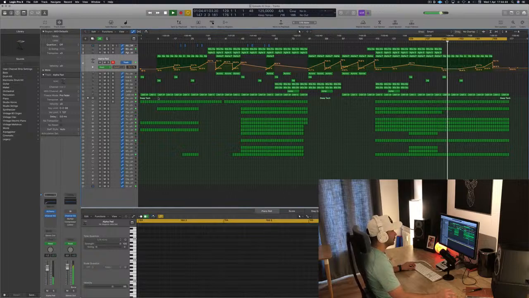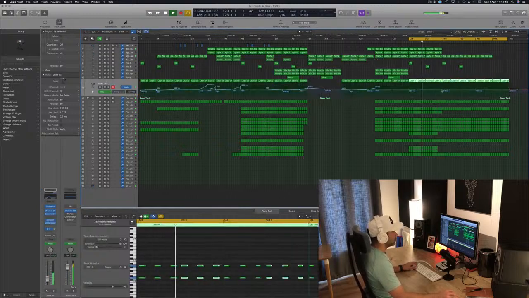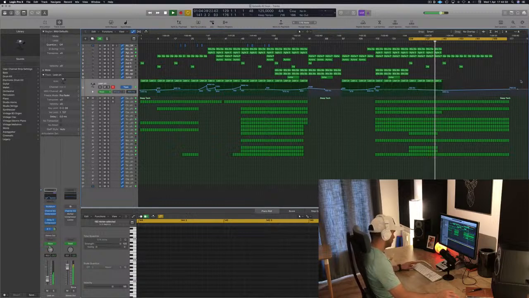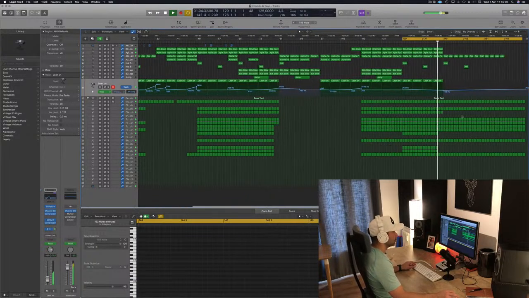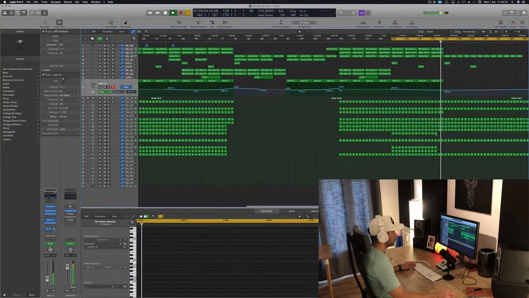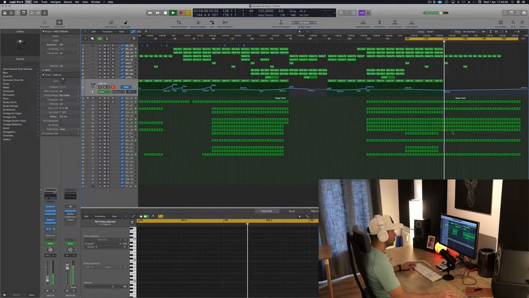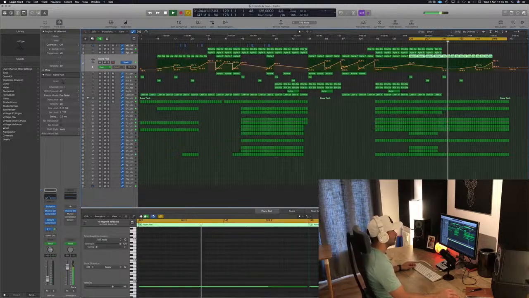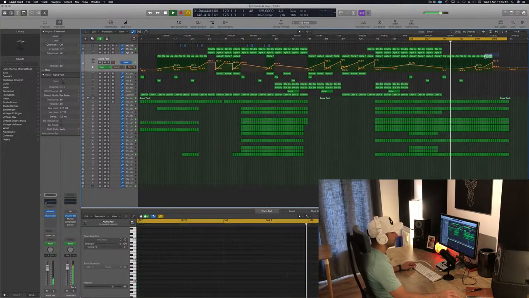I'm gonna start earlier as a matter of fact, dropping this into the background. Groove is cool. The drums, nice and tight.